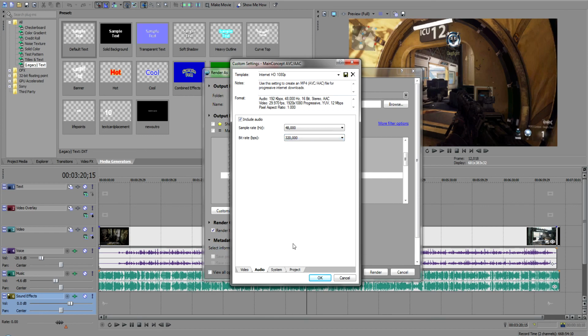Now, if you really go crazy, you can crank it up to 512, but I guarantee 99% of people don't even have the microphone or quality to justify 512 unless you're in an official music recording studio. Same with 320, but it at least makes it like your audio is a full music song and filled. So that's what we do here. We go to system, it's at MP4 format for it to render out in. And then the project, I always say use project settings, but I also like to just pick for best on my preset. So that's just to make it as high as it can.